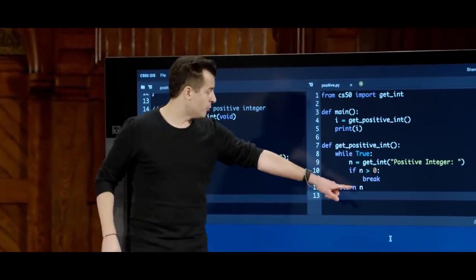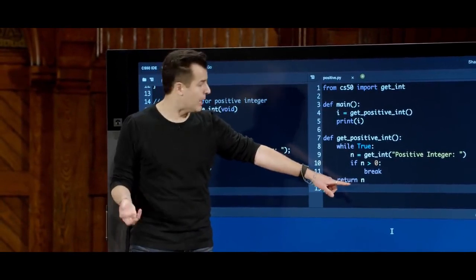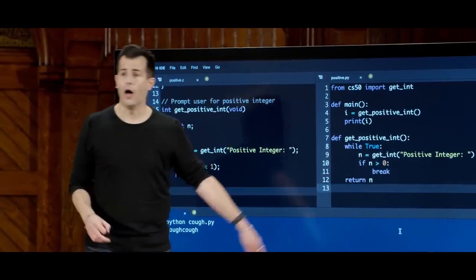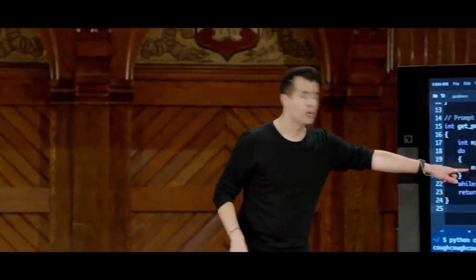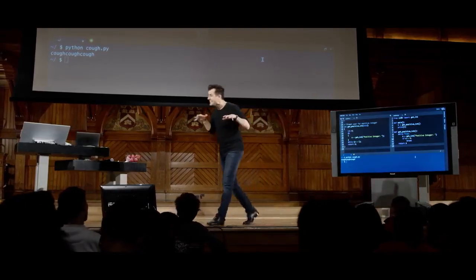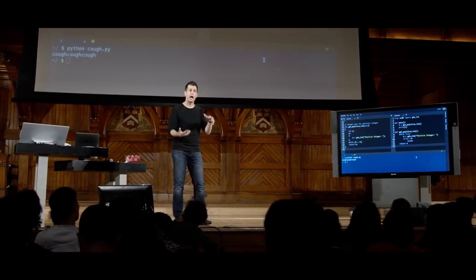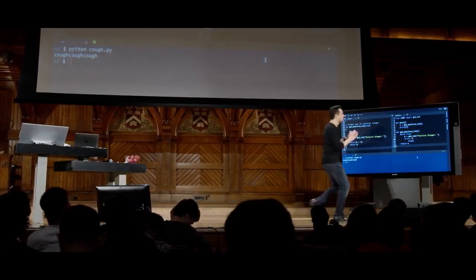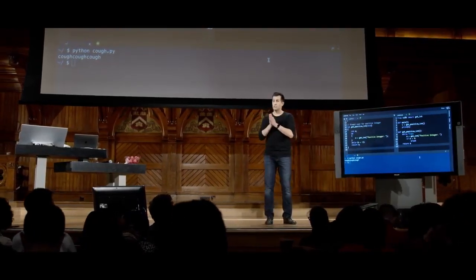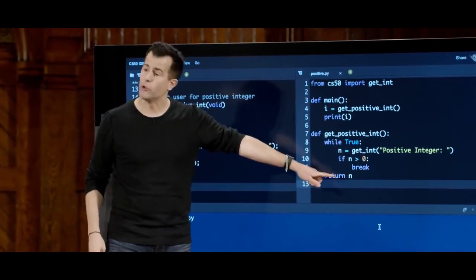Yes. So this is maybe the second part of your claim. The n is being returned on line 12. And I claim this is actually fine, but n was declared, albeit implicitly, that is without any data type in Python, on line 9. If we had done that in C, over here would not have worked. Because recall in C, there's this notion of scope, where when you define a variable, it only exists inside of the curly braces that encapsulate it. Now, Python doesn't have curly braces, but there's still indentation, which implies the same. But in Python, your variables, even if they're declared under conditions or loops, will be accessible to you outside of those conditions and loops.